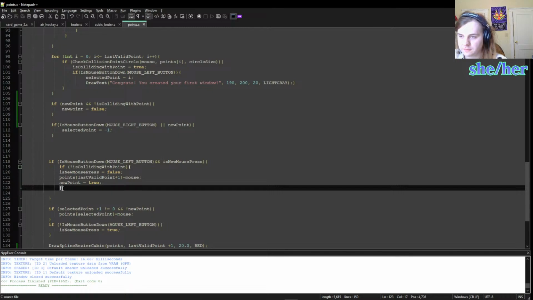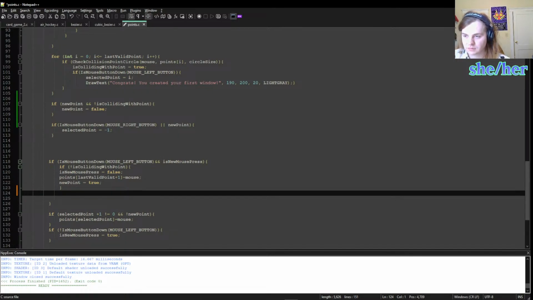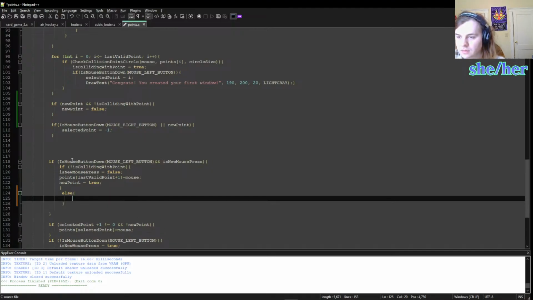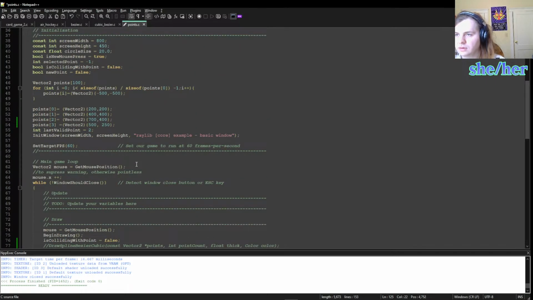Okay, so if I'm not colliding with a new point, so if I am colliding with a new point, else... what I call it is point selected?